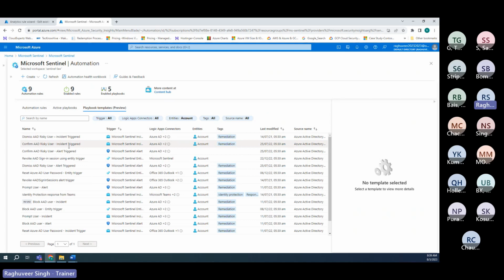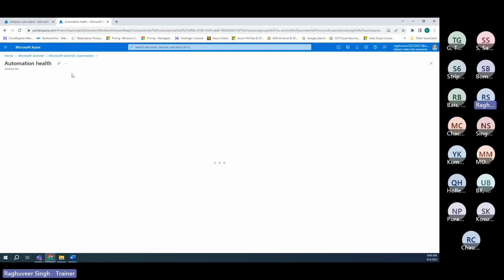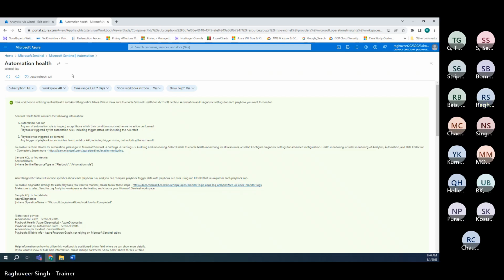And for all of these capabilities, you don't need to run KQL queries now. You have workbooks available, default out-of-the-box workbooks by Microsoft. And here is the automation health workbook. So on the top, you can click on automation health workbook, and it will quickly show you the health of automation rules.